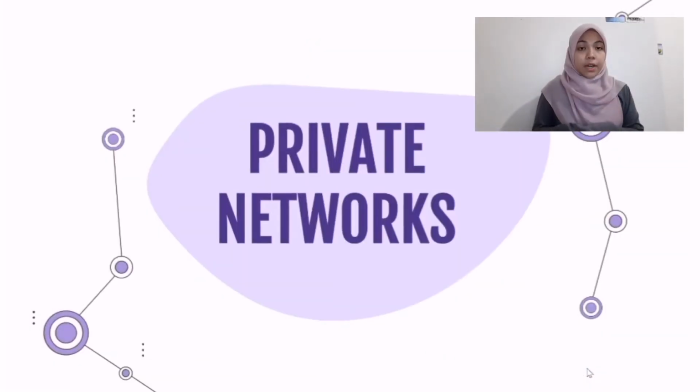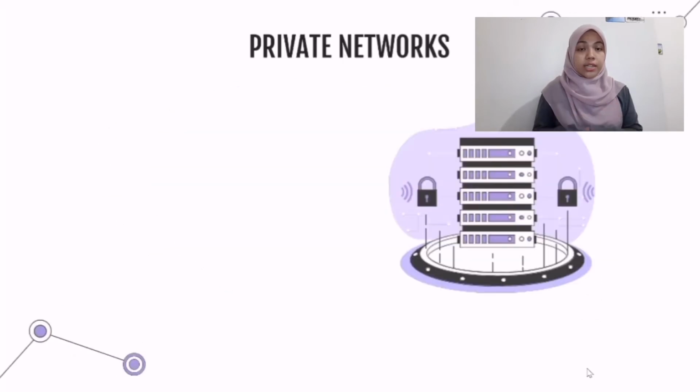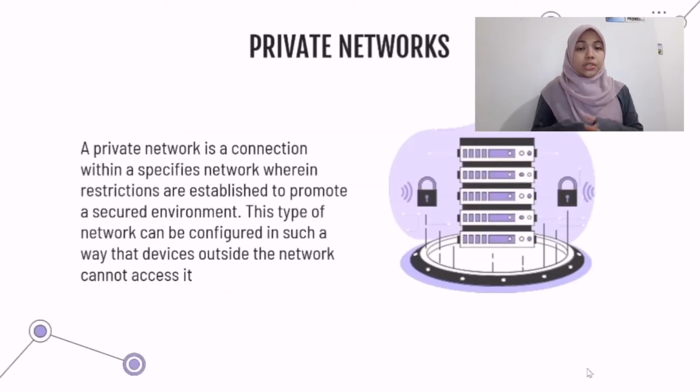Private network. A private network is a connection within a specific network wherein restrictions are established to promote a secure environment. This type of network can be configured in such a way that devices outside the network cannot access it. Only a selected set of devices can access this type of network depending on the setting encoded in the network router and access point.